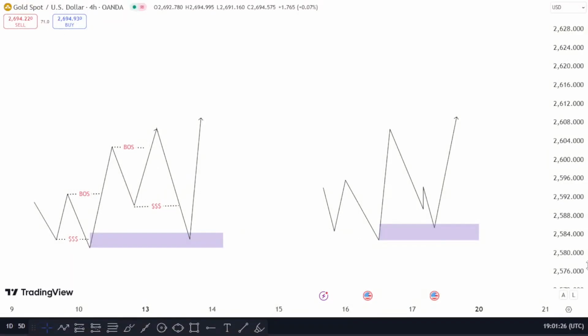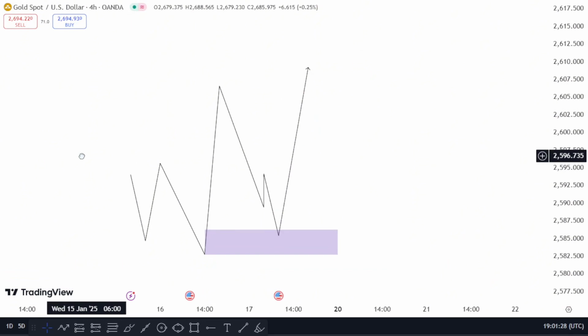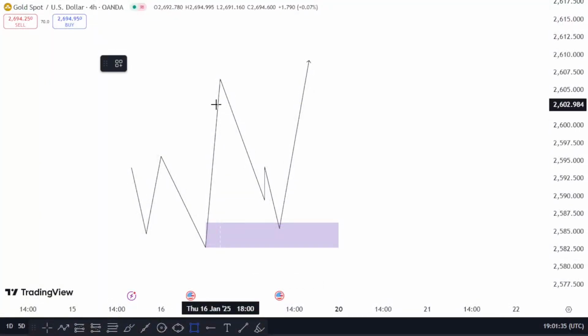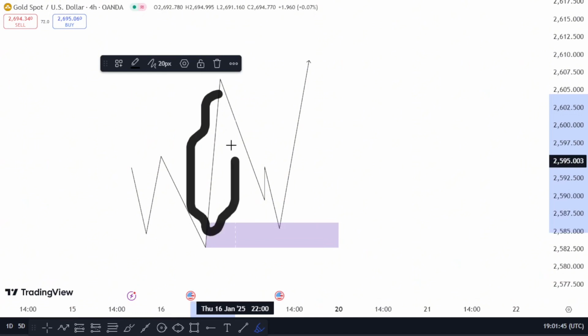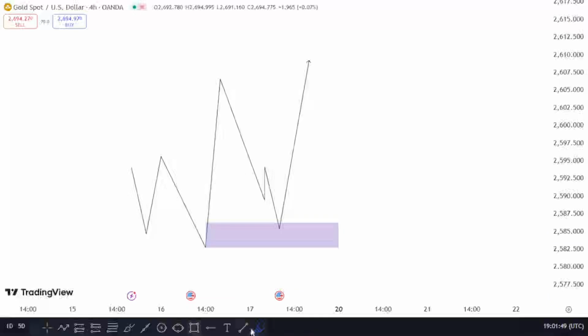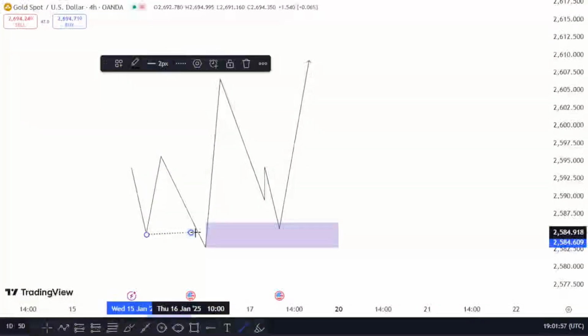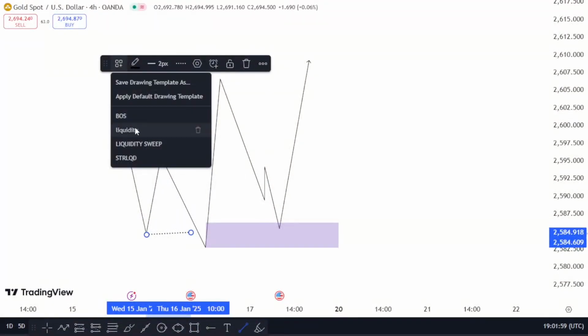So now shifting to this, you can clearly see in this particular setup, what do you mark out? You mark out your institutional candle. Within this particular range, you mark your institutional candle, and that is more like a fair value gap. You look for your institutional candle within this particular area. When you mark it out, the next thing you do is you mark out your sweep of liquidity, which is right here.